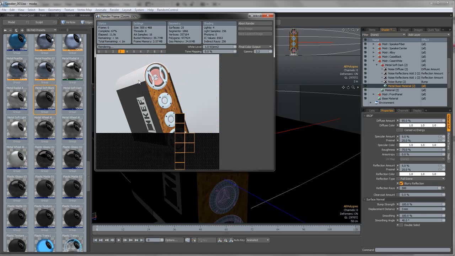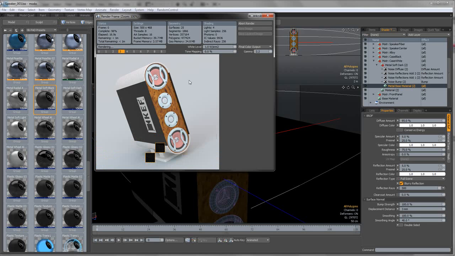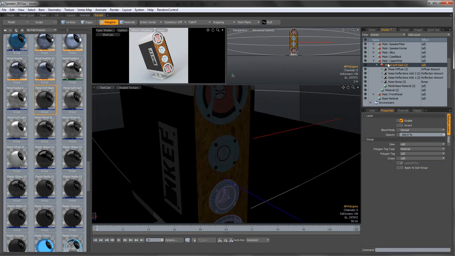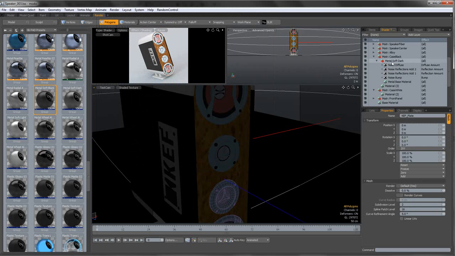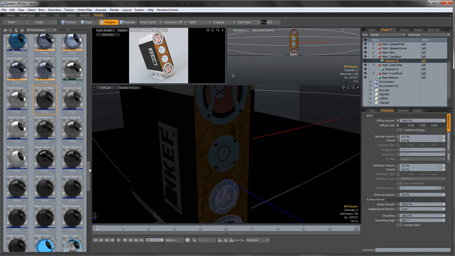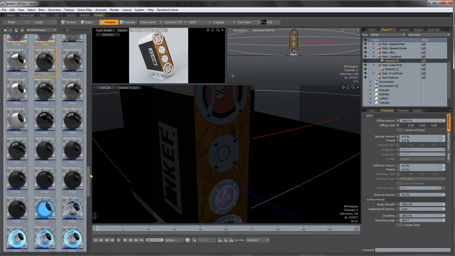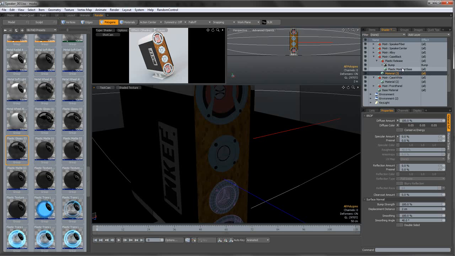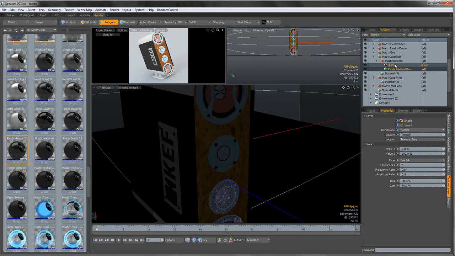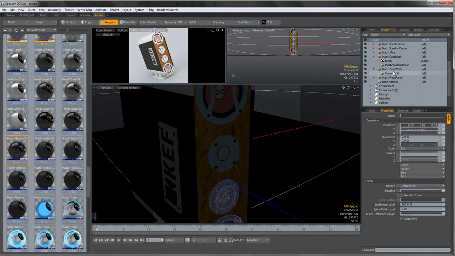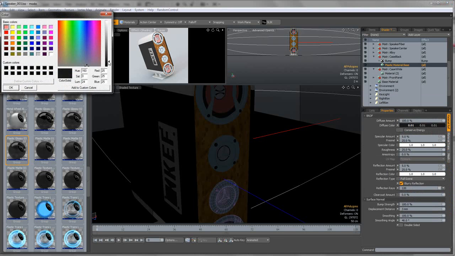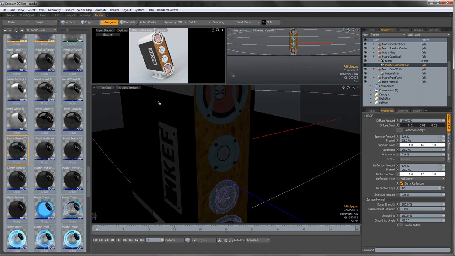Those are from the noise bump, and if that bothers you, you can always go for a plastic material, which you can either find in the 9B pad presets, or you can use the standard presets that come with Modo. So like that.